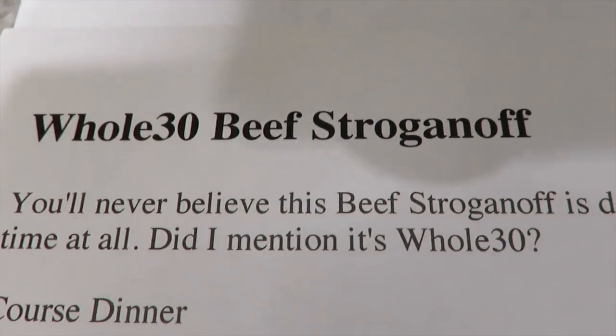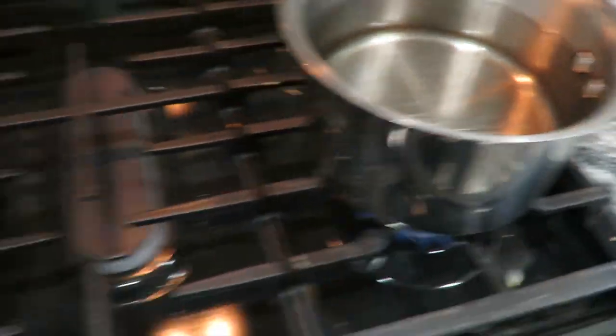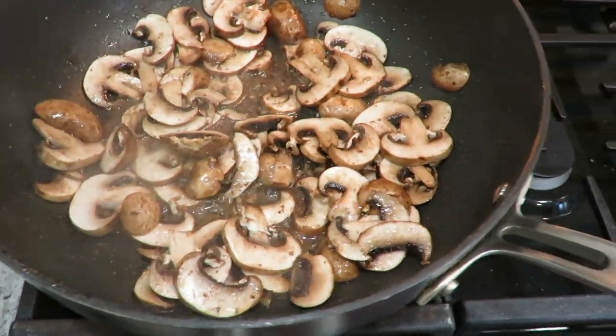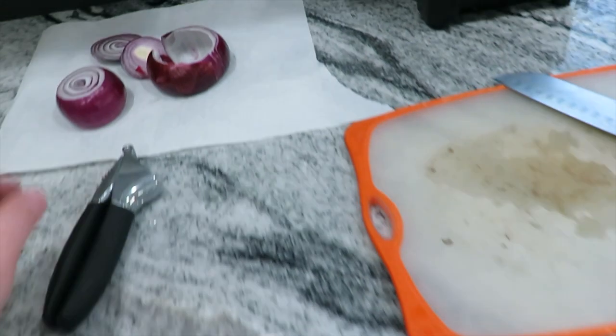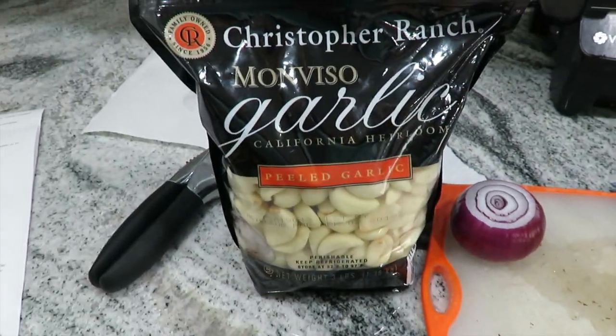So we're going with an old school, oldie but goodie beef stroganoff. So I got the beef all cut and browned up. Got the water going down for the pasta. Sweating out the mushrooms. And then we're gonna go with onion. And all you garlic people rejoiced.